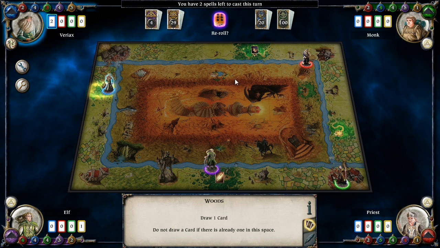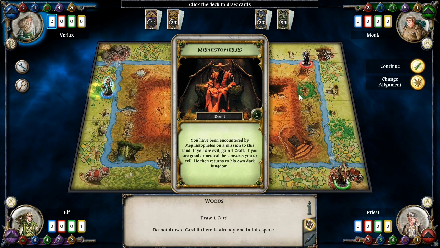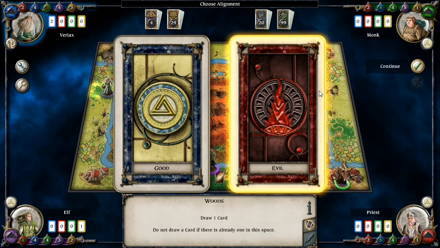I'm going to travel over there. And, oh, hello. Okay, so it's Mephistopheles, I believe. You have encountered Mephistopheles on a mission to this land. If you are evil, gain one craft. If you are good or neutral, he converts you to evil. Alright, well, hang on. I wouldn't mind being evil right now.